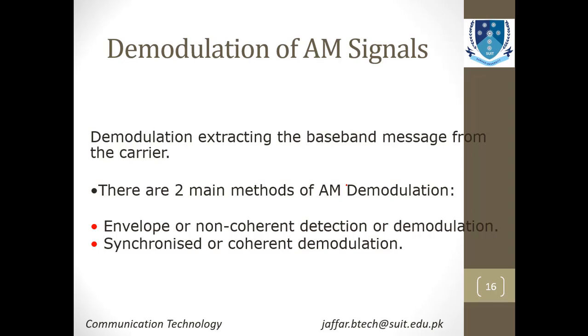Let's talk about the demodulation of the AM signals. In demodulation, we use techniques to take the signal back from the modulated signal. In this process, we can use multiple techniques. The first one will be envelope or non-coherent detection or demodulation, and the second one is synchronized or coherent detection or demodulation. We will be discussing that in the coming slides.